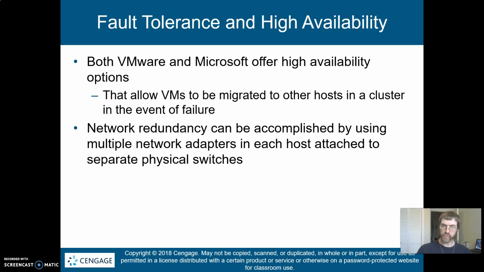We can also provide some fault tolerance using the networking features we know about. NIC teaming, having multiple physical switches, multiple physical NICs on a device, multiple ports on a given NIC, having multiple virtual switches. All the stuff you've learned about in your networking classes about redundant network design still comes into play here.